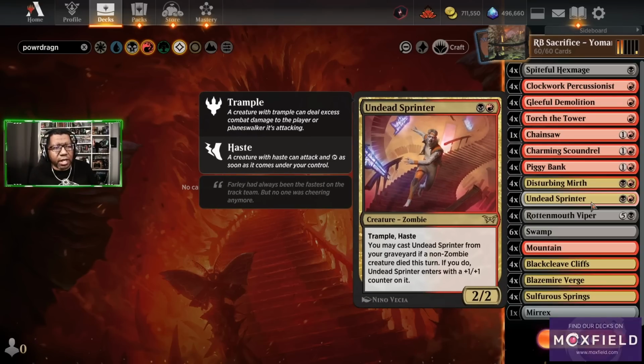And then we get to play with Undead Sprinter. It's a trample haster, but we can cast it from our graveyard if a non-zombie creature died that turn. If we do, it comes in with the +1/+1 counter. So you get a 3/3 haster, which is cool. So if we have some other way to sacrifice something during our turn, then we can spend the 2 mana, get this back into play. We get a 3/3 haster. So we'll see how it works.